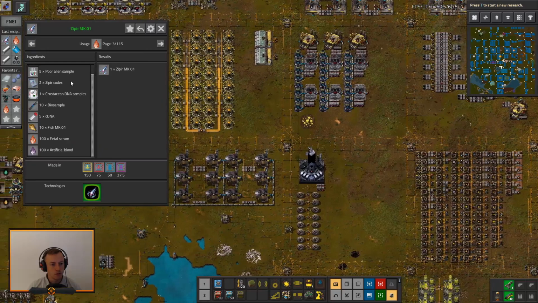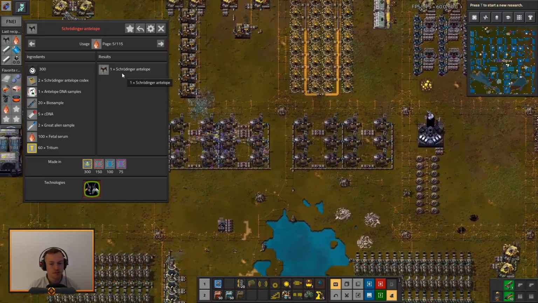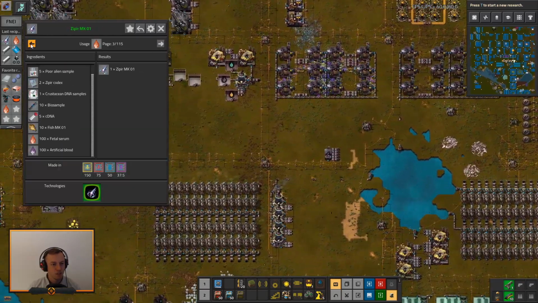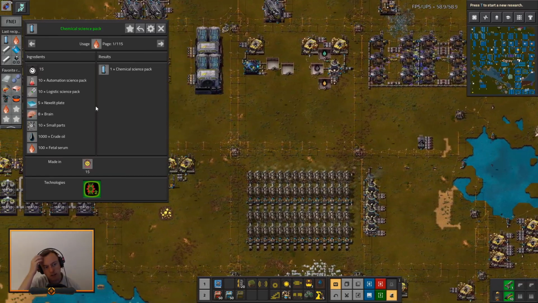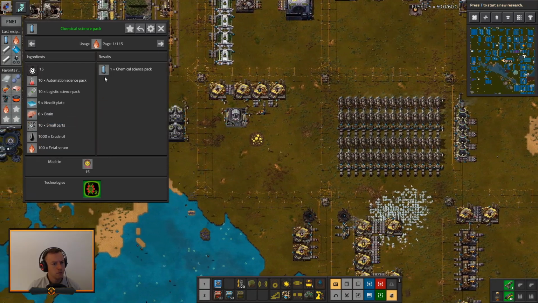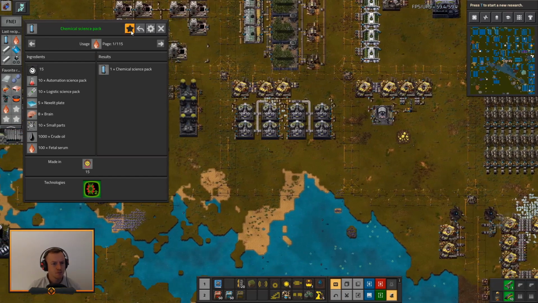But this one is pretty much needed for every kind of material going forward. For Schrödinger's antelope. Schrödinger's, that's quite fun. That means we can start to do those. Oh, and we also need it for chemical science pack, so that makes even more sense. Wow, hey, we can make chemical science packs. What? I just noticed that right now.